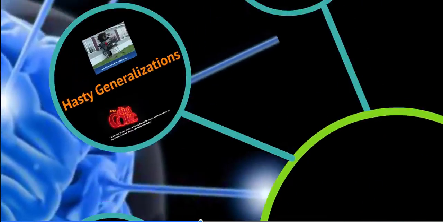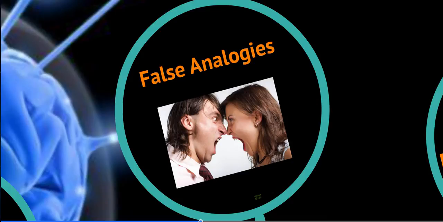False analogies are fallacies probably most commonly used in troubled relationships. When you don't take out the trash, that's like a bird abandoning its nest. Huh? The reasons why a bird abandons a nest have very little to do with why a spouse doesn't take out the trash. But the point is the spouse is being neglectful.